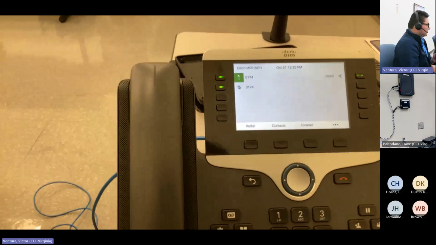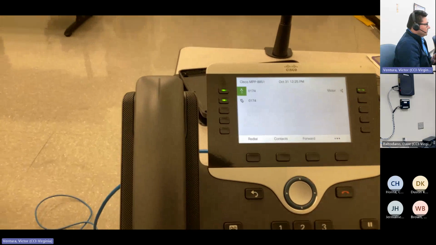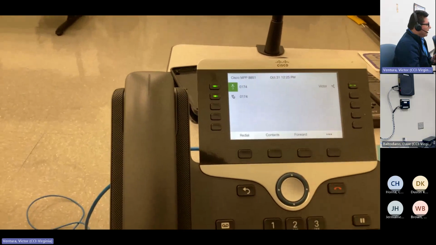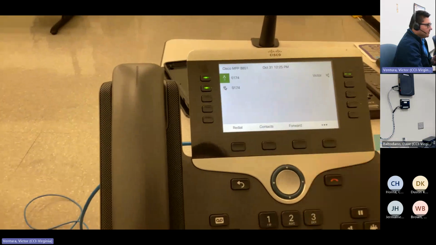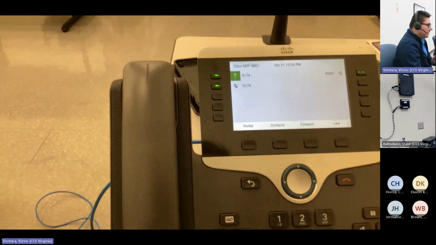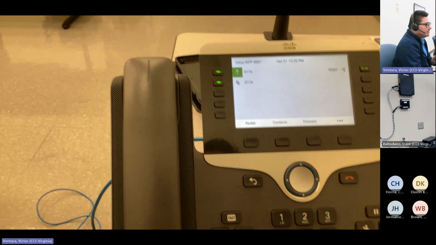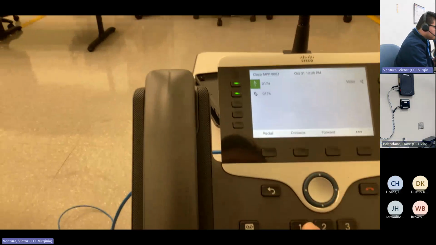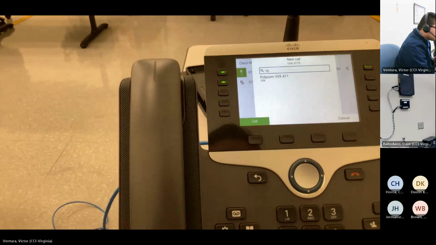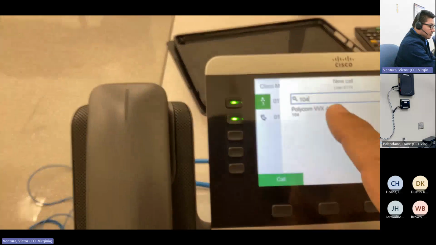If I'm a customer and my call flow says that I have multiple lines and I have extensions, if my extensions to my other phones are 104, 105, I don't need to enter a default number for that phone. All I need to enter is the extension. As you can see, it says my extension 105 is from my Polycom 411.